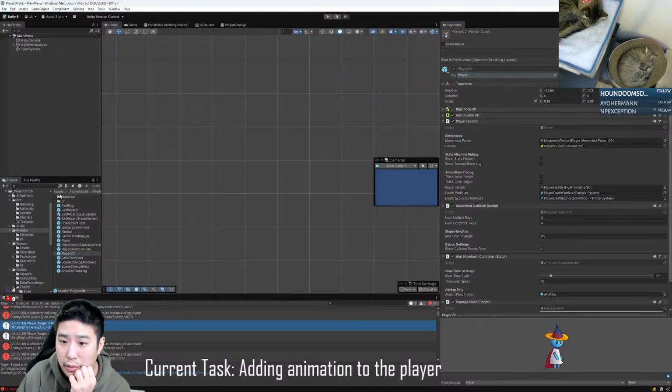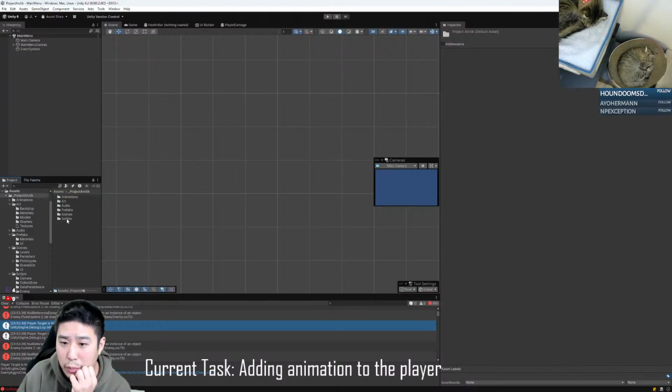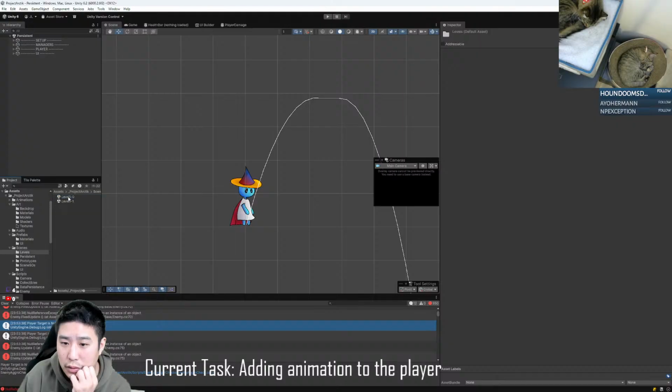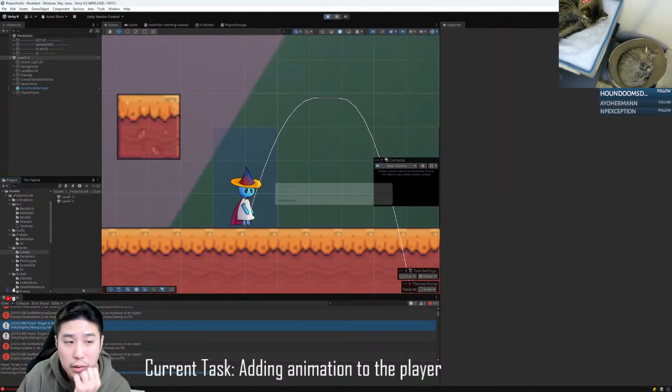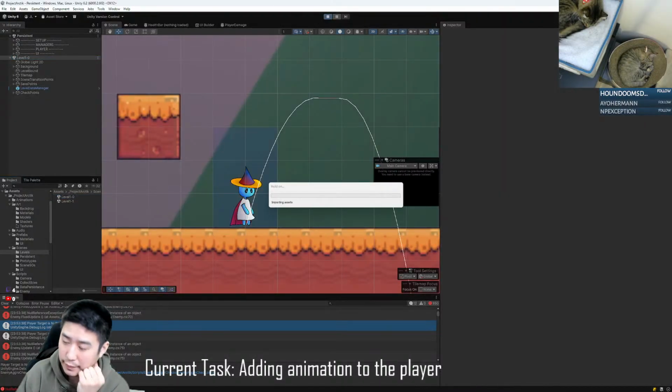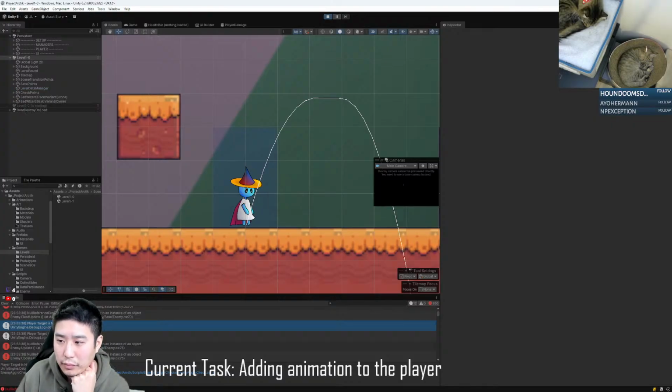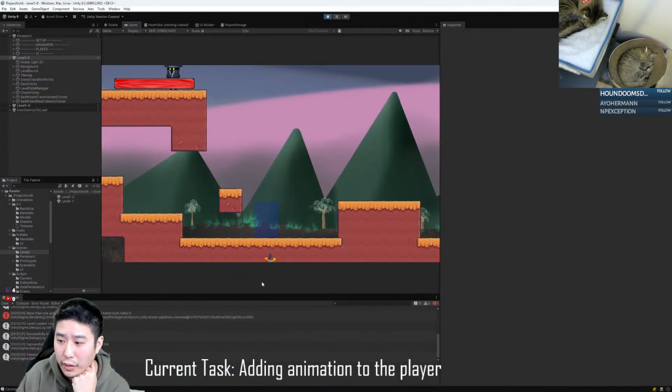Okay, that might be why. Simple change, simple fix. If I go back to persistent with this and play again. Okay, way less error.